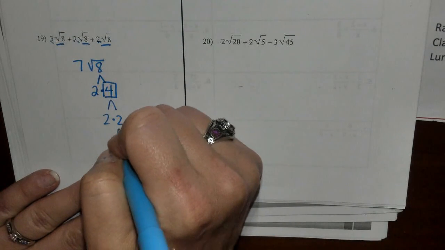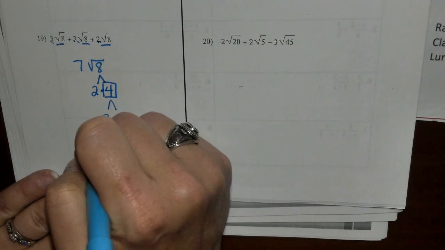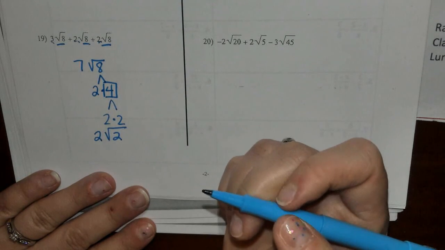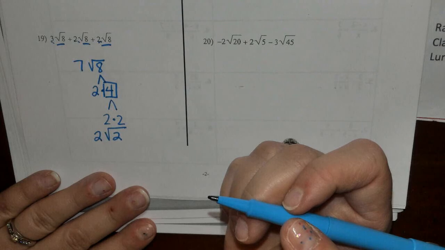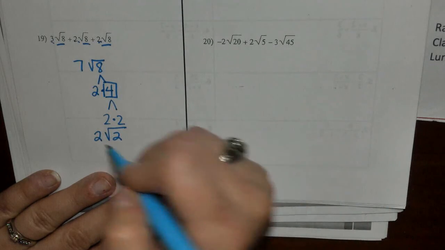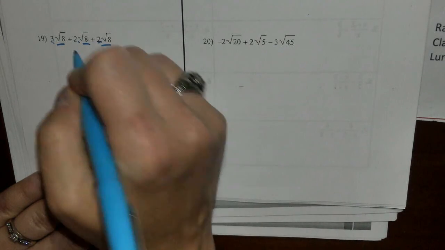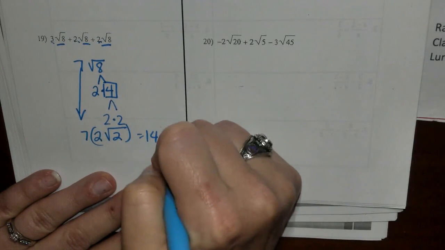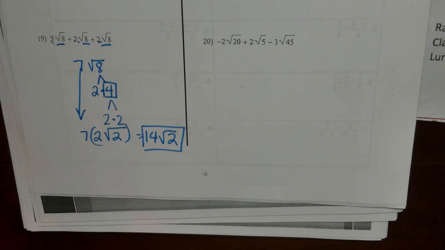So that's what we're going to do, 2 times 2. We're going to change that to be 2 times the square root of 2. That's the same thing as square root of 8. So then we would just multiply that times that 7 in the front, and you get 14 square root of 2. That's actually the answer. Okay? So that's it for today. And you guys just need to do the even numbers. And again, on Friday, I'm checking for completion of this packet.